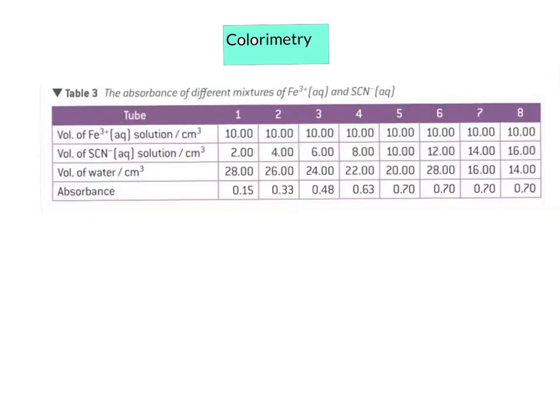As we put each tube in the colorimeter and a reading of the absorbance was taken, we put this into a table. So you may be asked to design a suitable table. Then from our data, a graph of absorbance that we got from the colorimeter is plotted against the solution mixture. So let's now have a look at the graph.